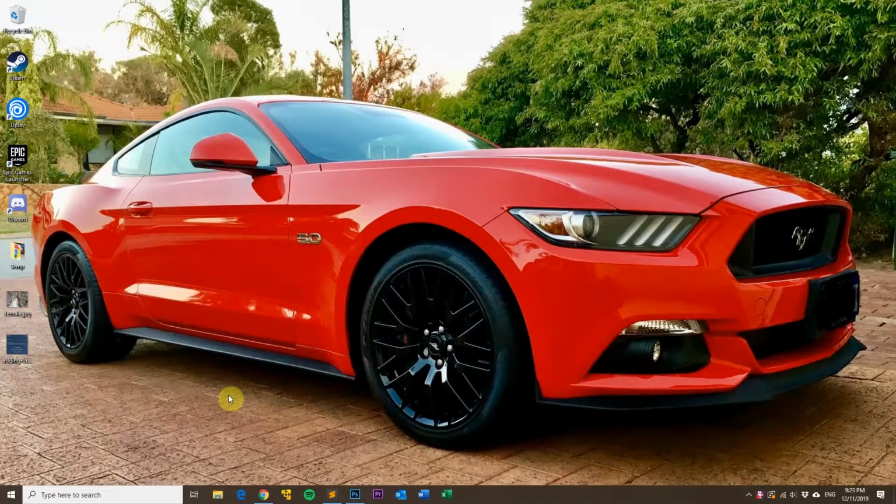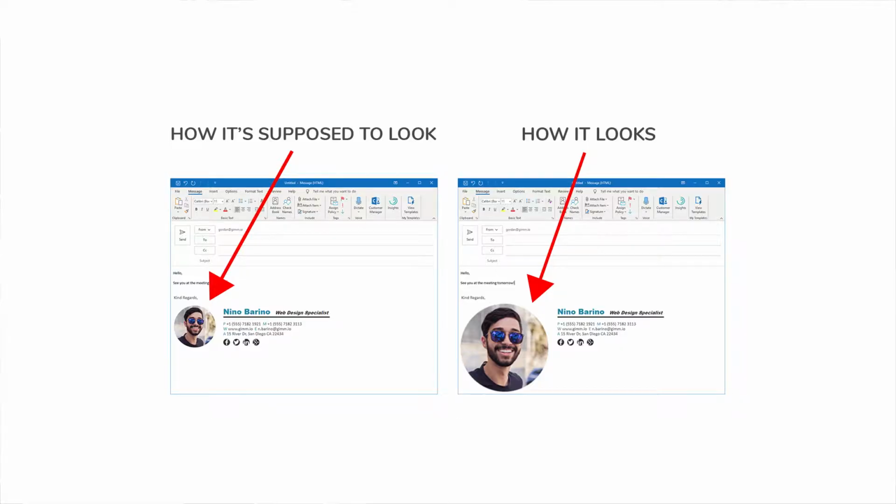Hi, my name is Gordon from Gimeo, and today I'm going to show you how to fix email signature images that are changing size. So what I mean by that is sometimes when you create an email signature and you expect an image to be a certain size, when you paste it into your email client such as Outlook or Apple Mail, the image itself actually becomes a lot bigger, so it becomes enlarged.